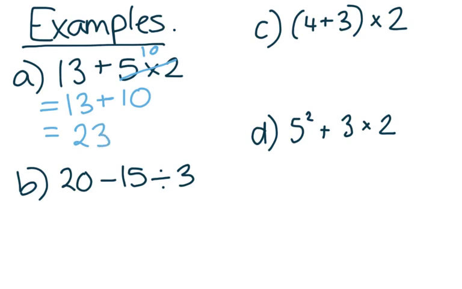The next one, do we do division or subtraction first? It would be division and it means we again cross out 15 divided by 3. 15 divided by 3 is 5, so then we know to write it as 20 take away 5. We keep it in the order that it was written in the question. So 20 take 5 is 15.